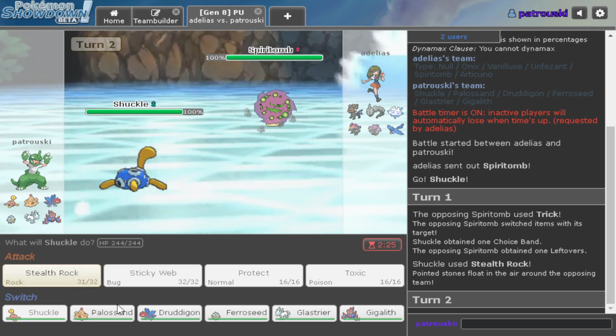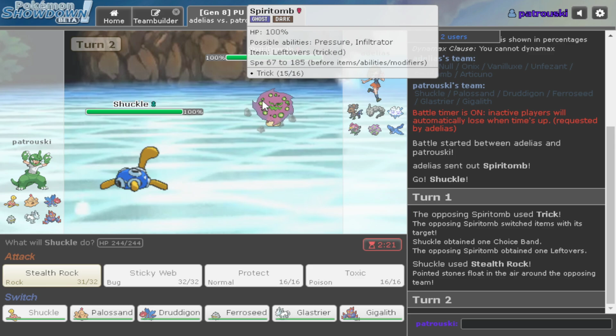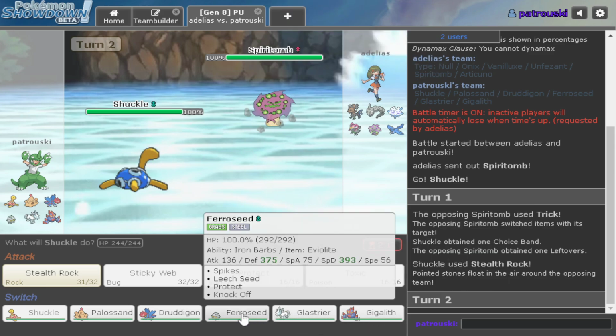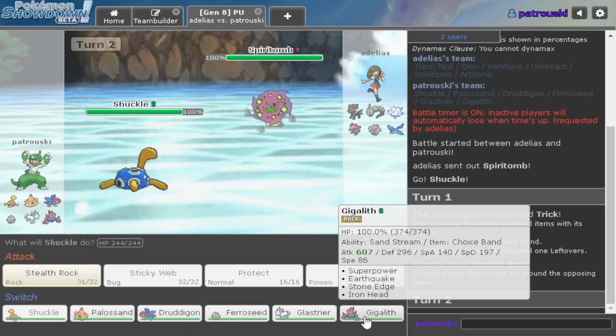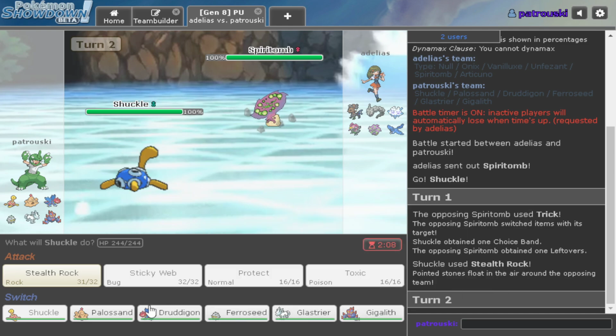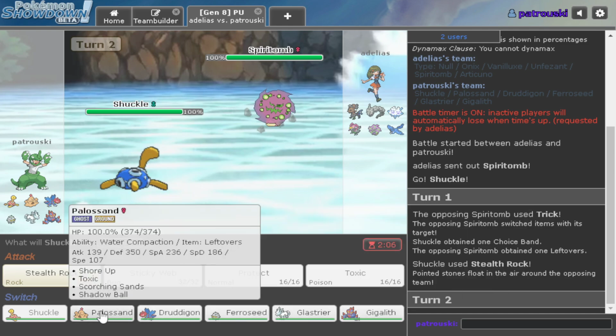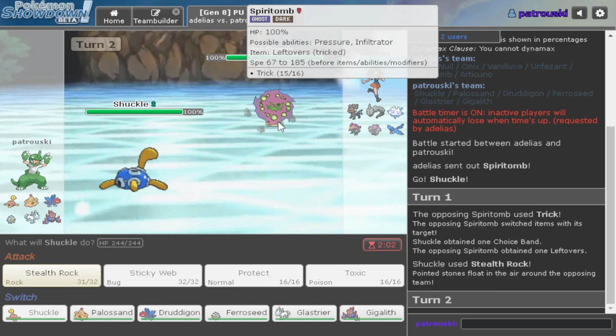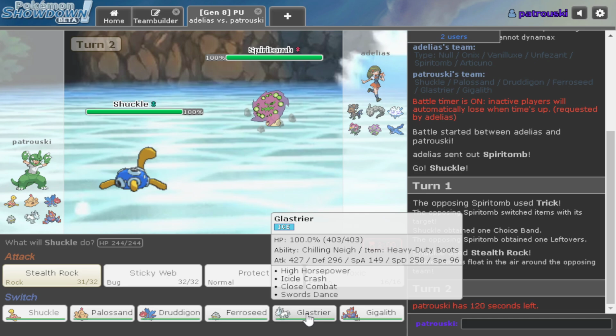So we got our Stealth Rocks up. We do get Banded, which is pretty rough for our Shuckle, not going to lie. But it does put us into a position where I almost think I just want to go Glastrier here and just straight up hard set up in front of his face. Or I could go Gigalith, set up Sand, and then also most likely be able to beat him down with 2 attacks. Glastrier is the greedier play. Gigalith is the safer play. It basically just comes down to how I want to play this.